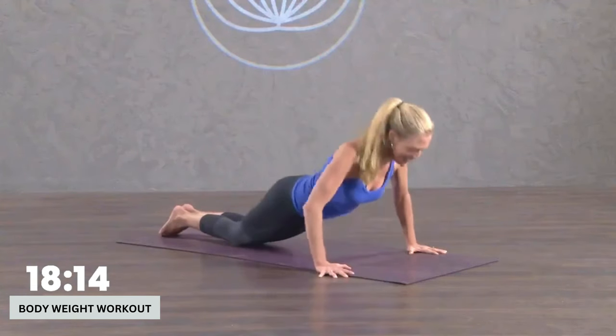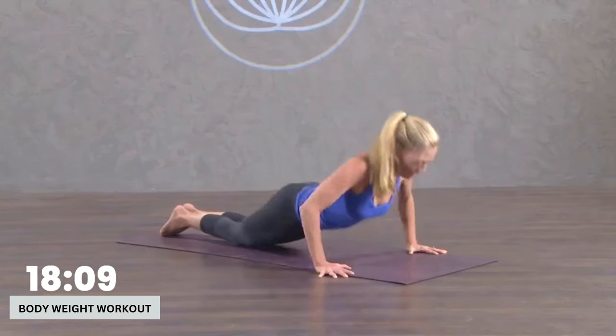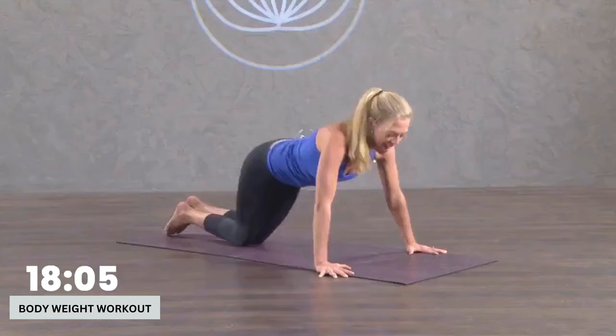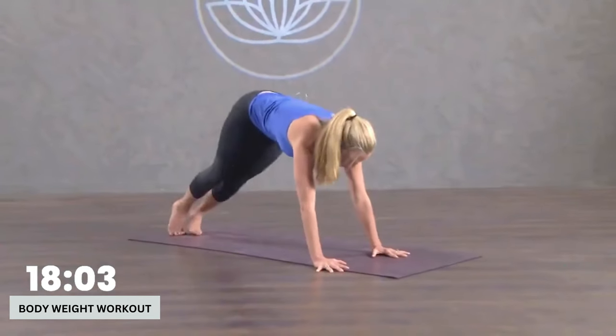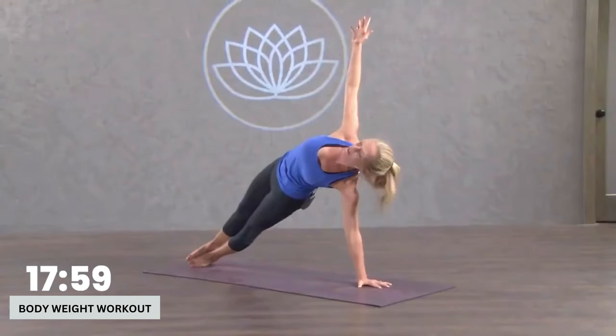Good. Last 6, 5, 4, 3, 2. Side plank. Left hand. So this is a weight-bearing exercise. Push the earth away from you. Reach up. Lift the hips.